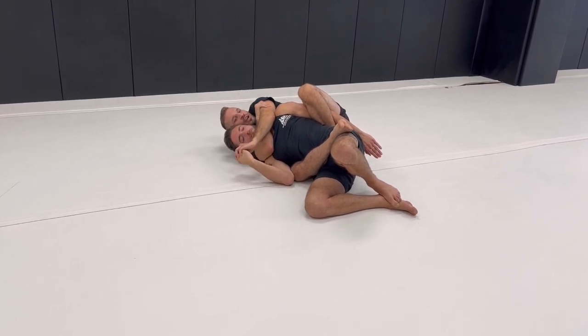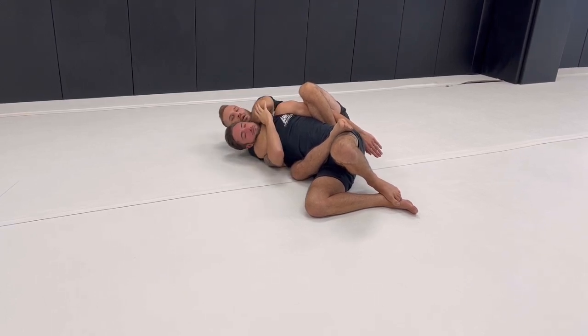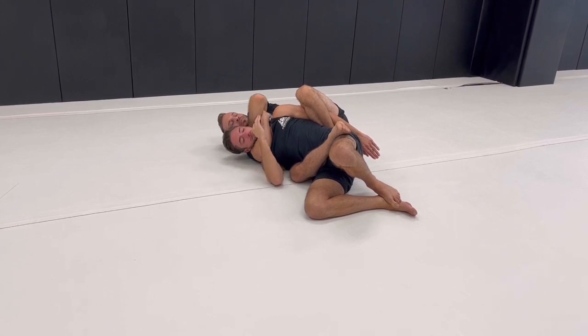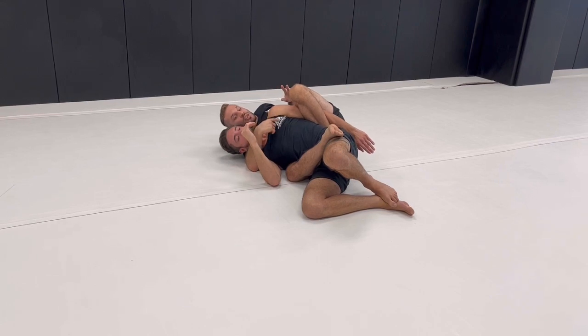What I like to do is I grab my bicep and I wait for him to try to free his arm. When he does, I let it go and I get my more traditional rear naked choke. I find that this arm trap's a little trickier to get, but that this choke is more secure.